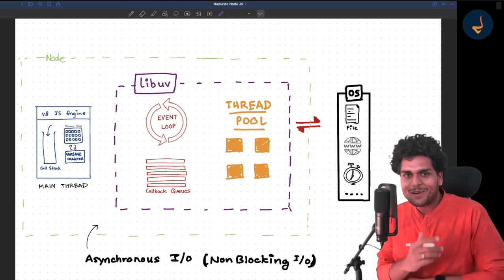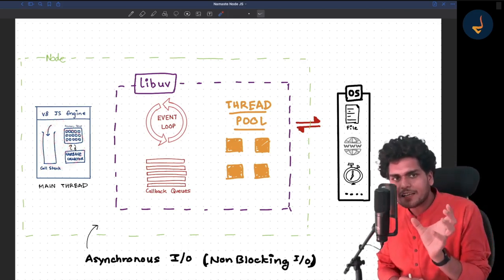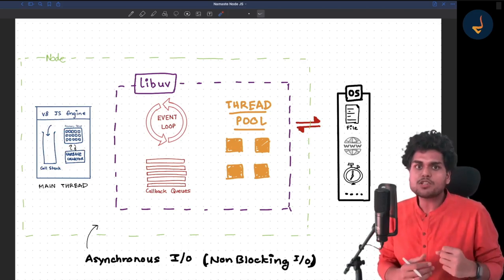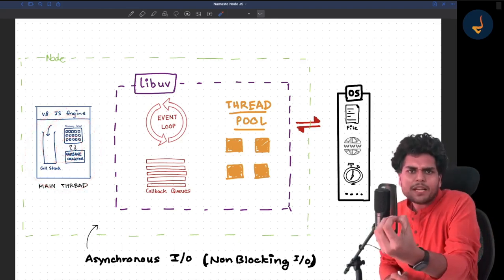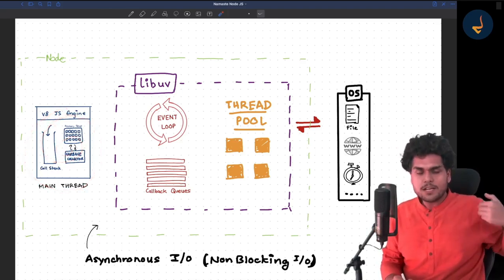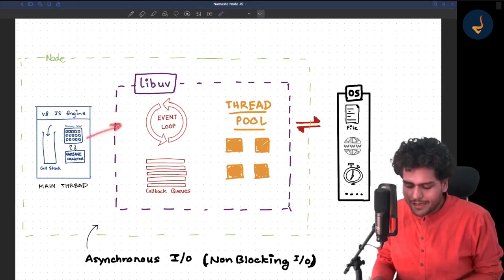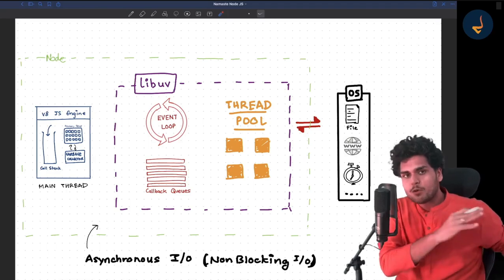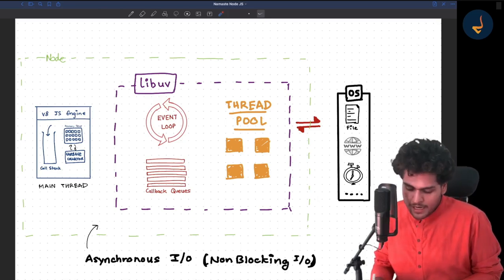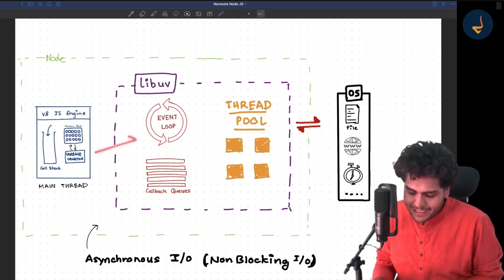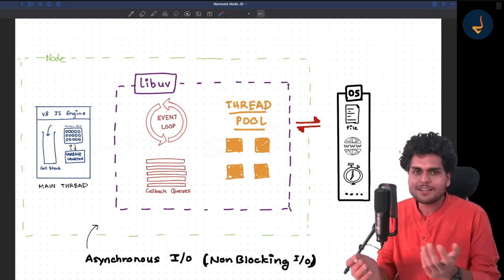Remember this? So what happens is, whenever the code is executed and there is some asynchronous task which might take some time, suppose you are making an API call, you cannot block the main thread while you are making an API call. You can do the rest of the stuff. So such asynchronous tasks are offloaded to libuv. We have already seen how that happens in the previous episodes. We are going to see how things work internally in this episode. When these tasks are offloaded, a lot of things happen inside this libuv. This is what we are going to see in this episode.